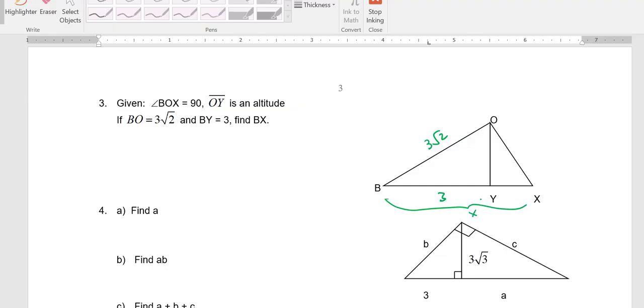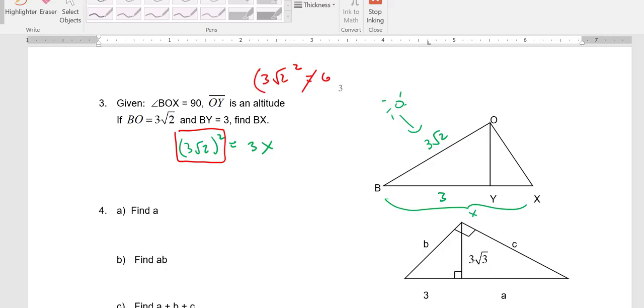And so, again, sun here, shining down this side, so it's going to be 3 root 2 squared is equal to short shadow, which is 3, times the long shadow, which is x. Now here's why I wanted to bring this problem up. I want to make sure that we are doing this correctly, because sometimes students will stick this in their calculator and they will get 6 for the answer, and that is not correct.